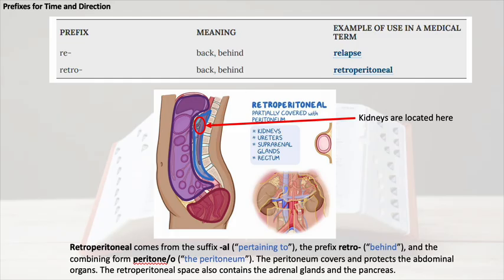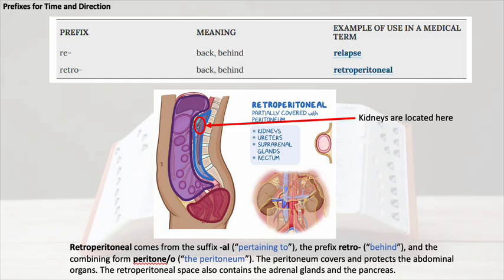A relapse occurs in medicine, for example, when symptoms of a disease return or reappear after improvement. For example, when a patient with cancer or even an infection may improve with treatment, but if the disease returns, then this is referred to as a relapse. It does not necessarily mean that the treatment failed. It means the condition has reappeared and may require different treatment.